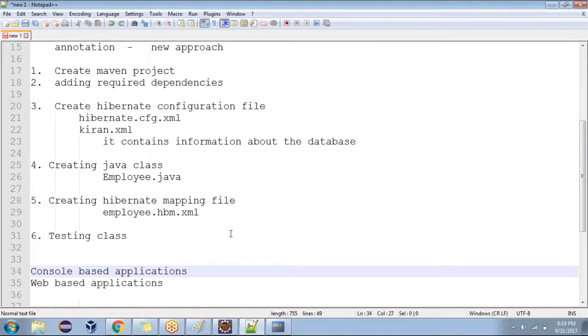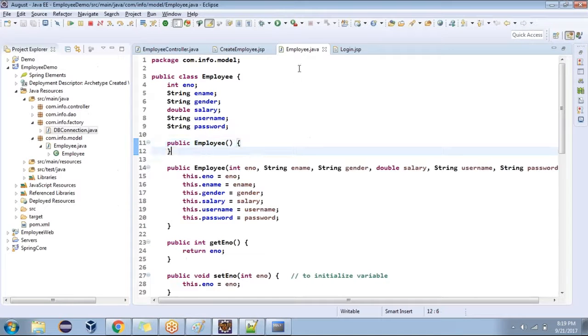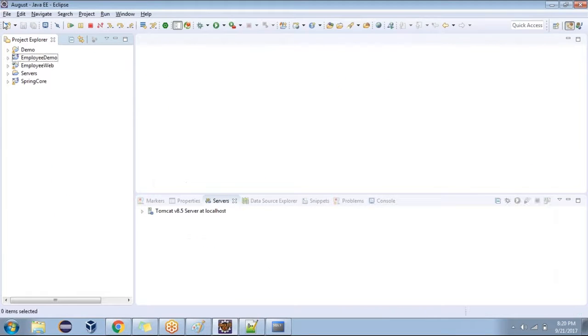JDBC we can use in console based and at the same time web based. So anywhere we can use JDBC. Same way Hibernate also, we can use in console based and in web based. You understand now? Initially I will explain with console based, later I will explain with web based. Murali, you are following?